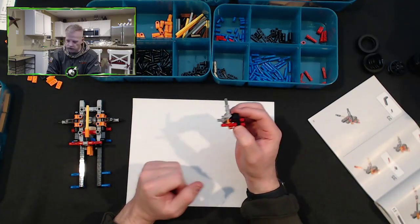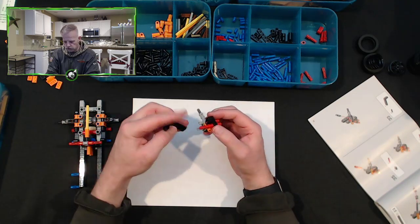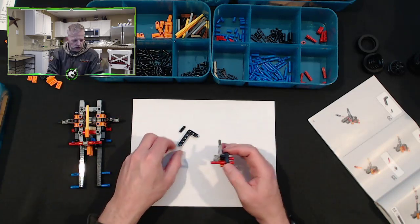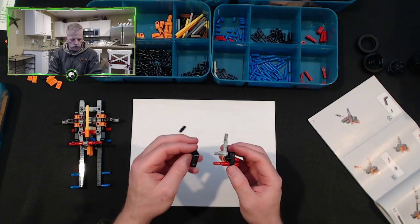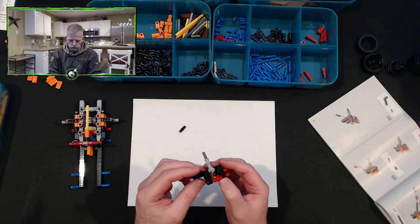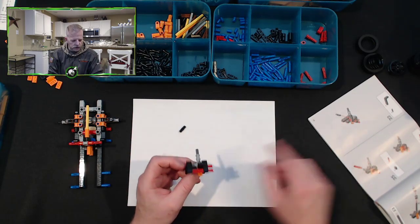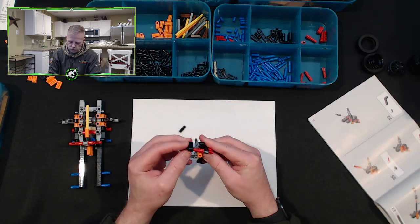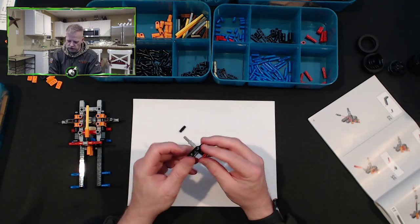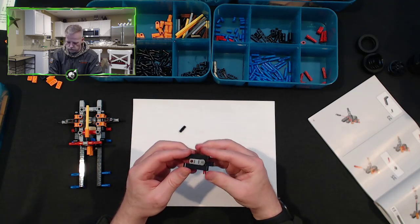All right, so we got that done. On to step 33. So we need a second 4x3. Is this right here. And before we add that, we need 1 black peg. This is what we're looking at right there. So it's asking us to go here, link this in. See, I'm wondering why it's adding a black one in on that side and not a red one. They obviously have a good reason. They're the ones that made this set, but it's always like when things are just a little bit off, it makes me slightly concerned. There we go.